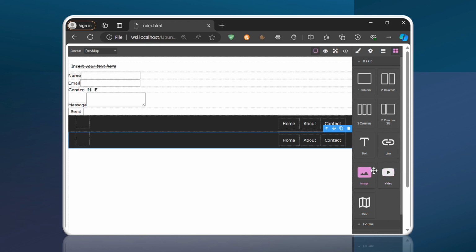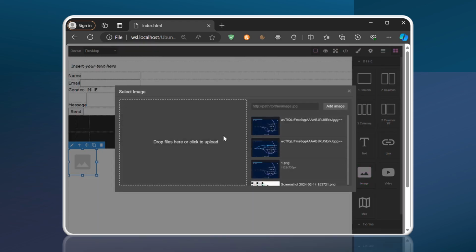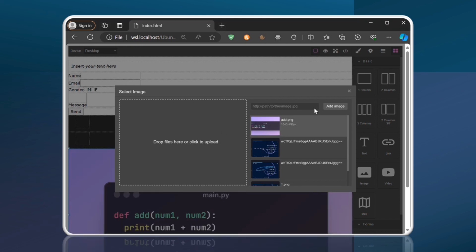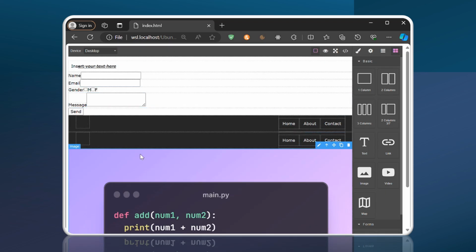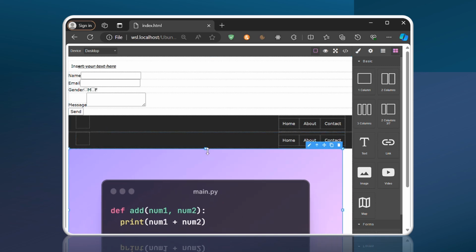I want to show you a feature that we have added in our web page editor. If we click on any PNG, we can add an image, or we can drag and drop files here. For example, this one here, we can resize it. We can move it up, as you can see.